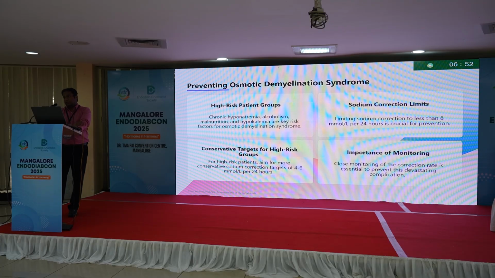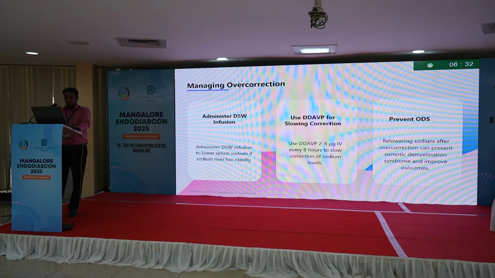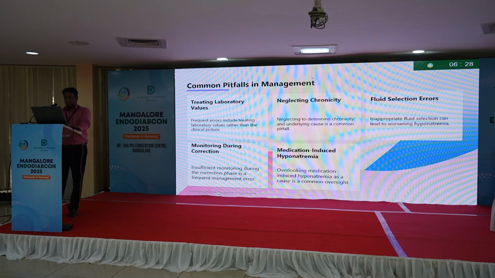Finally coming to osmotic demyelination, this should not happen. I had a patient who had this in Bangalore. So we should not overcorrect hyponatremia. Go slow, and if you have overcorrected, please also add 5% dextrose or dextrose normal saline. Stop correction, go slow. So how to manage overcorrection? This is what is shown here.